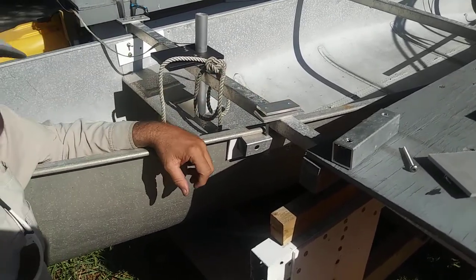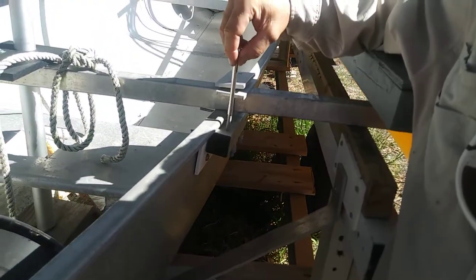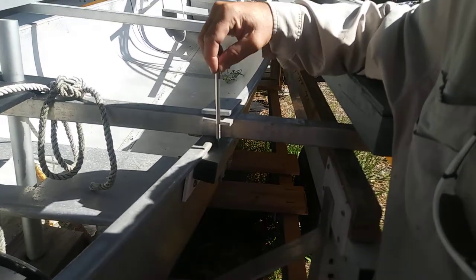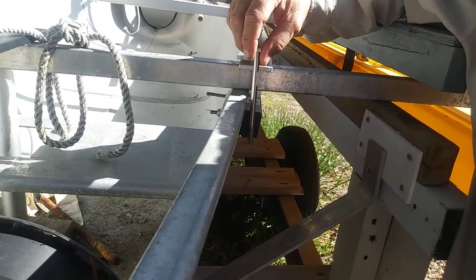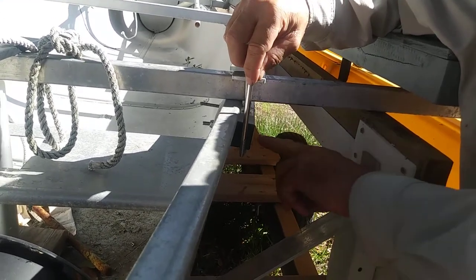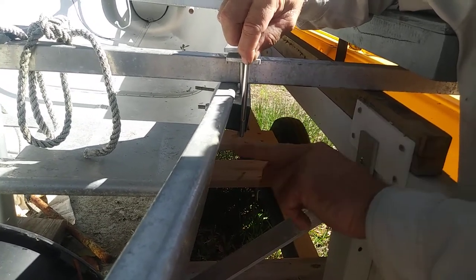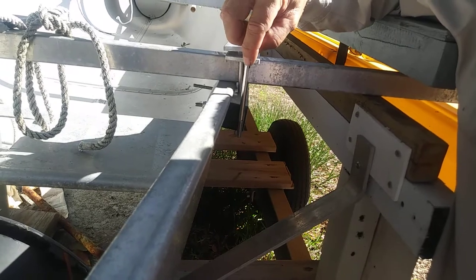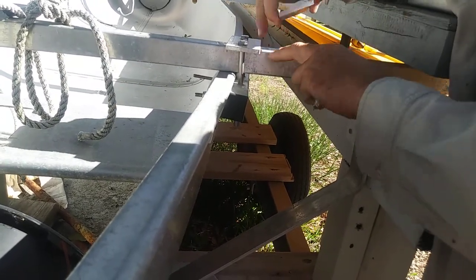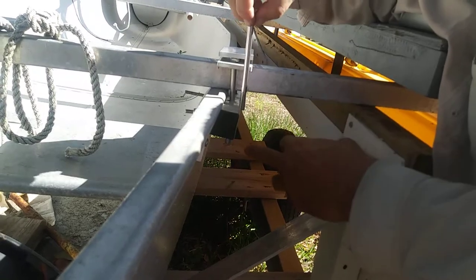You drill your hole in the top. Now if you'll come around here, I'm going to show you a little something. You'll notice it's at an angle. That's why I don't drill these at the shop — I don't know how far this way or that way you need the hole to be drilled. In this instance, you can see that straight up and down is not absolutely square to the mounting. So you are going to have to drill an off-center type of hole. If you have a canoe like this, which has the side going in a little bit, that's going to require a little bit of tricky holding — clamp it down and hold your drill, and it's going to want to wobble on you a little bit. But a little bit of wobble, a little bit of slop is not a big deal.